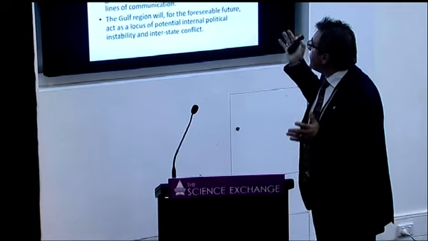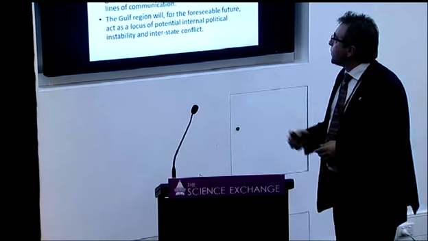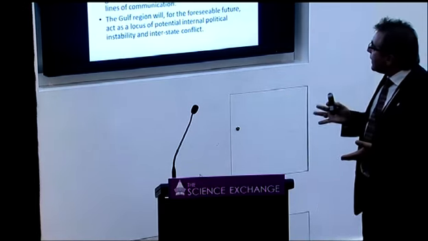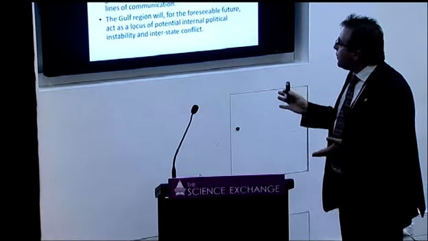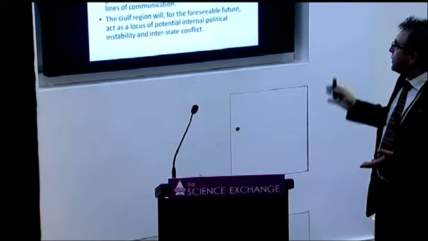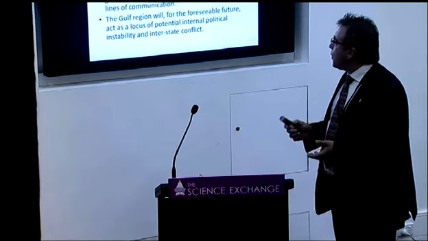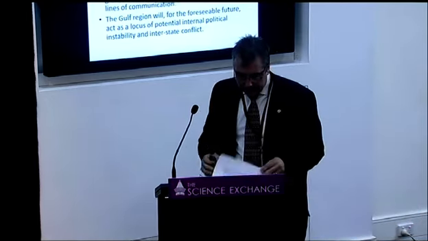Okay, conclusion: there is no smooth sailing in terms of energy security for the major Asian economies. Neither China, Japan, India, nor South Korea, individually or collectively, have the required naval might to supplant the US as a guarantor to the security of the Indian Ocean sea lines of communication. The Gulf region will, for the foreseeable future, act as a locus of potential internal political instability and interstate conflict.